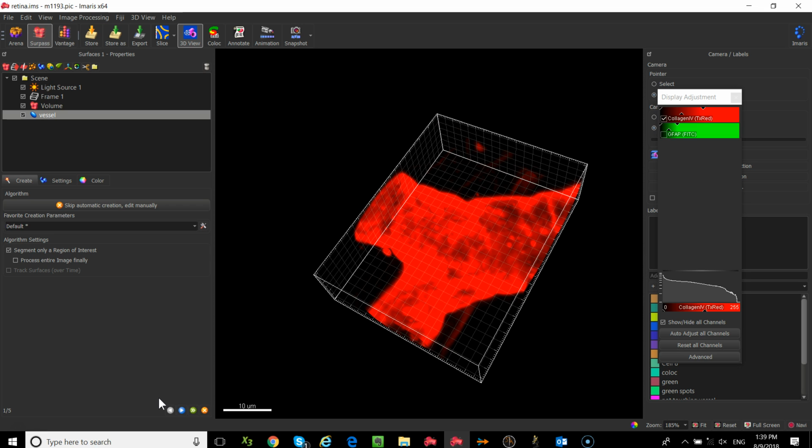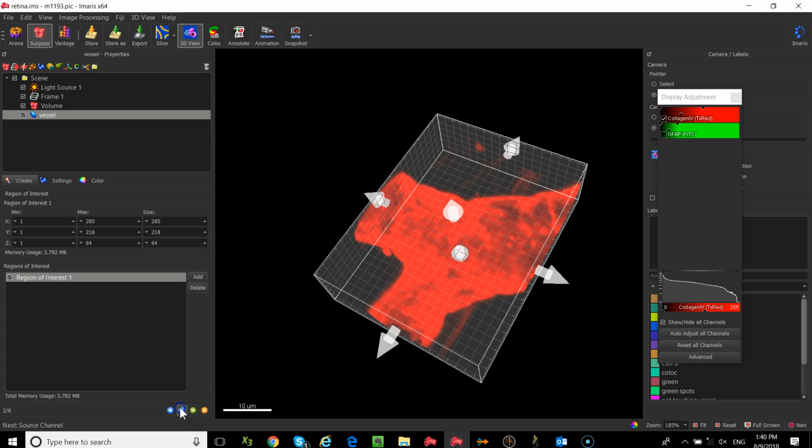So if you do the region and then you don't click to use it for the entire image, can you do that after? Yes. And this button's still there the whole time? Yes. Okay, cool. So in this case, we're going to use it, but we're going to process the image finally. So I would like you to select both of these. And we're going to go to the next step. Now we're going to click on that blue arrow at the bottom, and that takes us now to step 2.